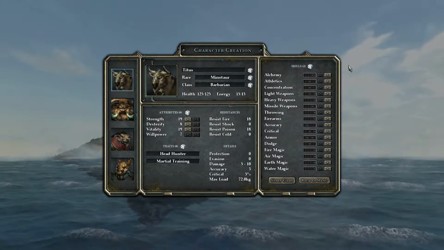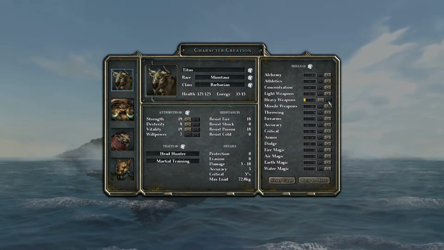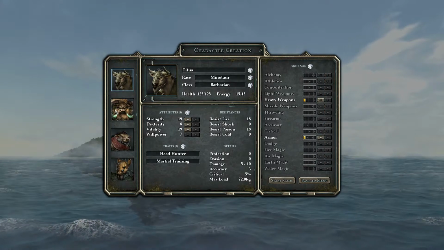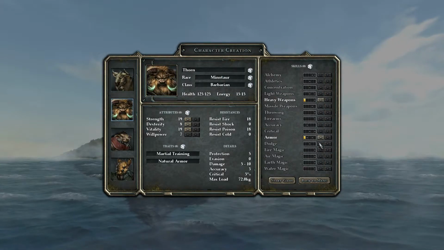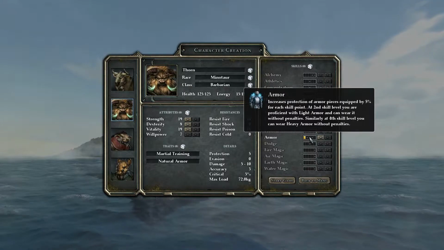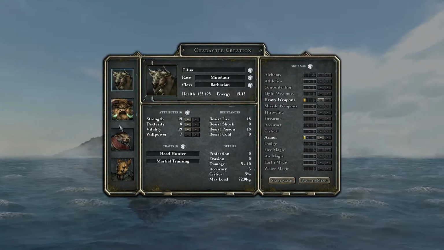In terms of what they're getting at the start, they're both going to get heavy weapons, and I think I'll give them armour. I think I'm going to build them pretty similar in terms of what I'm able to do to smash people in the face.